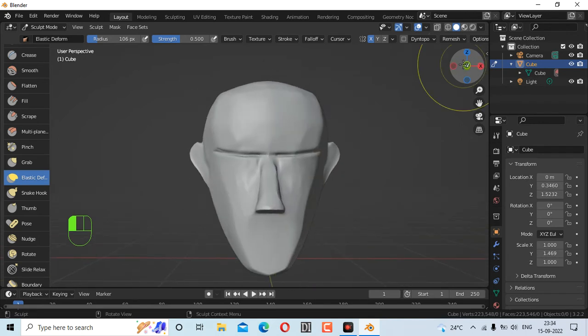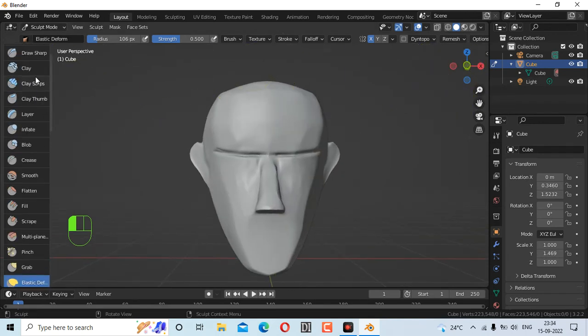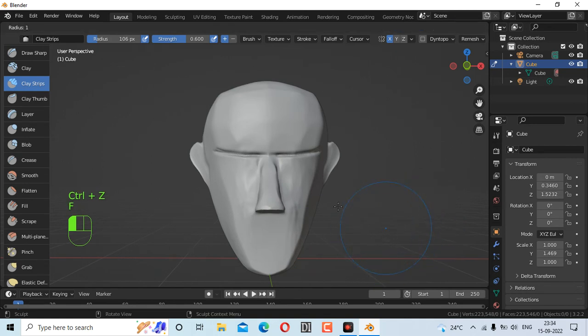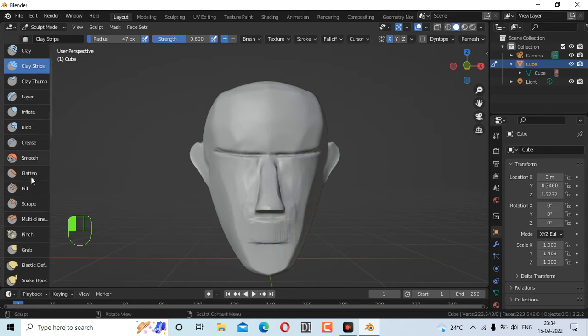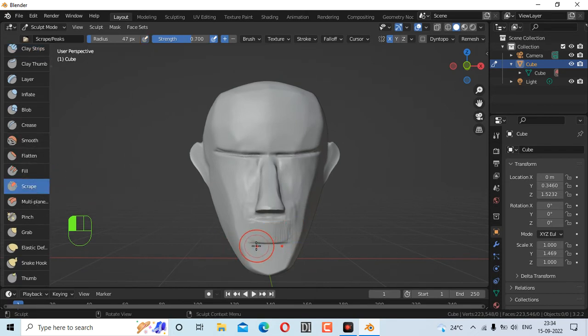And now I'm going to use clay strips to increase the volume here, and just flatten this part.